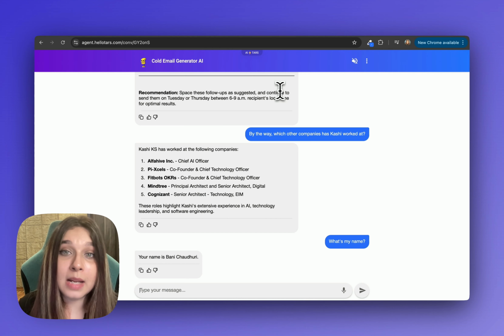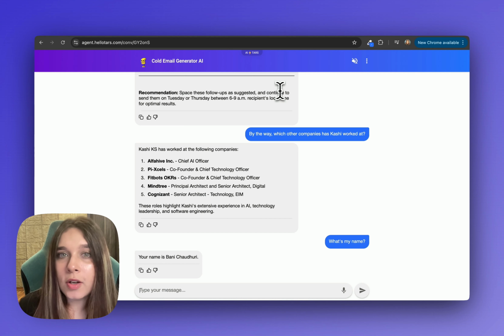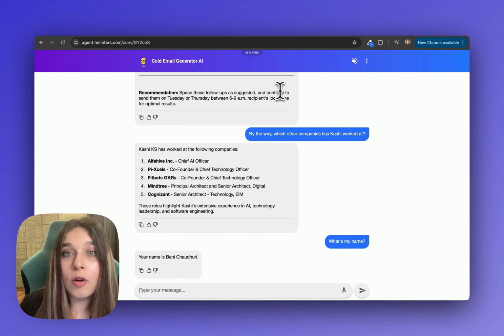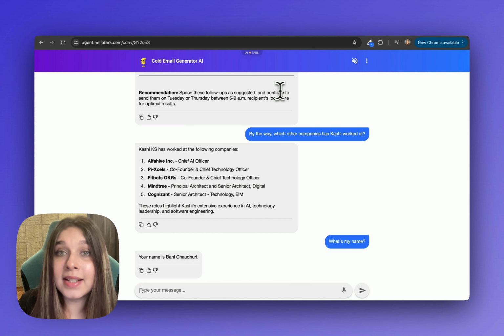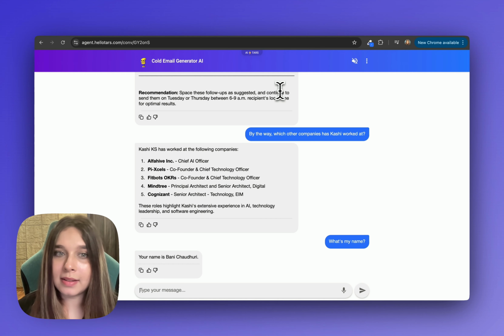Not only is it helping me conduct the research about the prospect and their company, we saw that it gathered context about me or the sender of the email. And it also helped me conduct the industry and news research to make my emails a little more relevant. I mean, if I received an email like this, I would assume that the sender has thoroughly researched me and my company and has a solid reason for reaching out, which would also give me the incentive to get on a call.